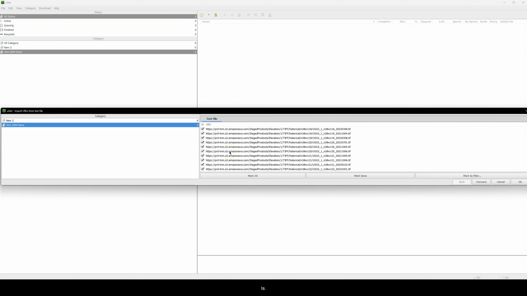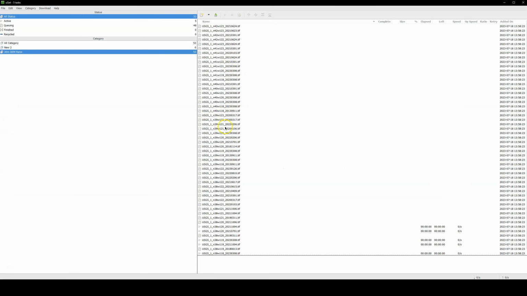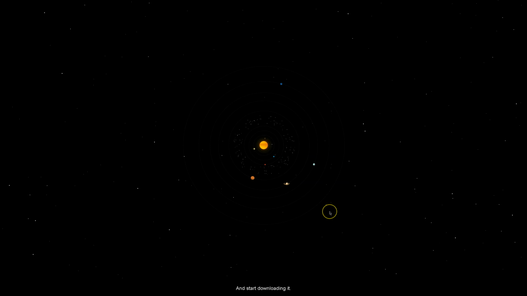This is the TIFF file that we got from USGS. And we want it under our 30-meter DEM. And they're all going to be marked. And that's what we want. We want all these marked because we already cleaned up the data or selected the data that fell within our region. So there's no reason to go through and select from here. So here we're going to hit OK. And it's going to start downloading. Oh, it crashed. So I'll have to cut that out.